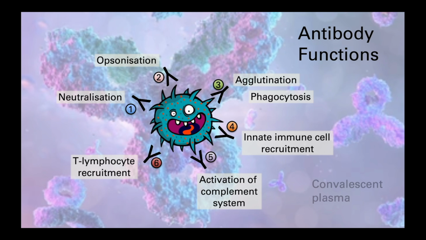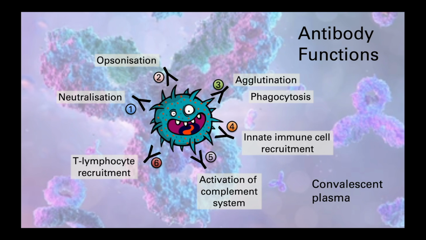Beyond this, plasma from patients who have recovered from a disease, for example Ebola or COVID-19, contains antibodies against that pathogen and can be given to new patients to provide short-term protection while their own immune system kicks in. This is only a short-term option as the antibodies, being proteins, are removed from the circulation over time. But this treatment option, which we call convalescent plasma therapy, can help save the lives of critically ill patients, although the effectiveness can vary between different diseases.